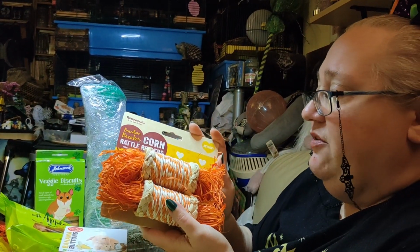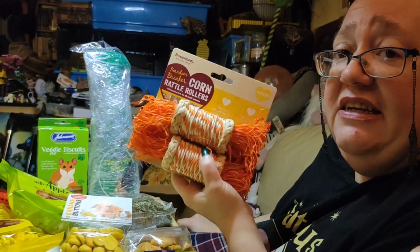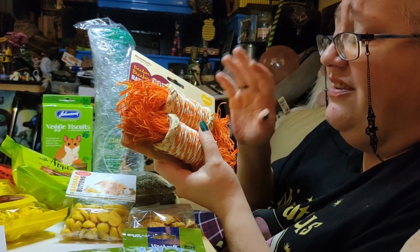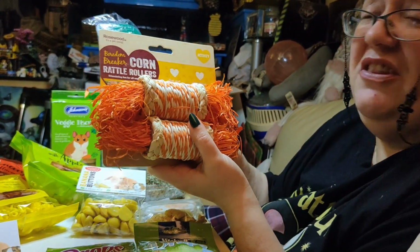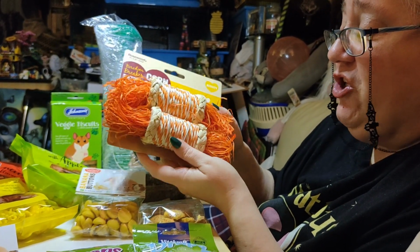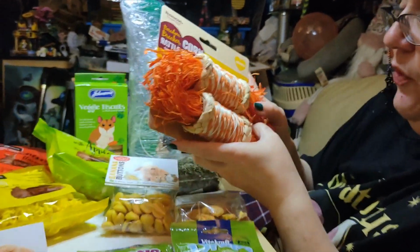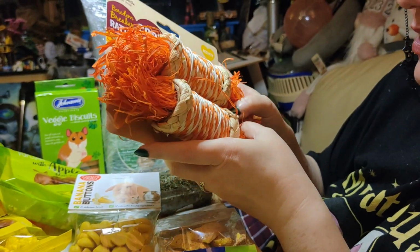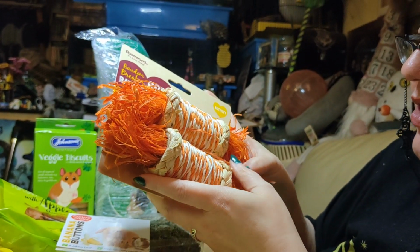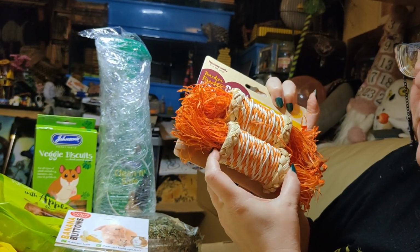Right, and this is the rosewood corn rattle rollers. I've had these for a few years. I've got them for different Syrian hamsters. No point in giving them to the little ones. Sometimes they like them, but for the most part, it's a bit much. They're £3.49 for the set of 2. I've got these for our, spoiler alert, two Syrian hamsters. And if you've looked at the update, you know full well that we lost one of ours. So if we've got two again, we've got another one.